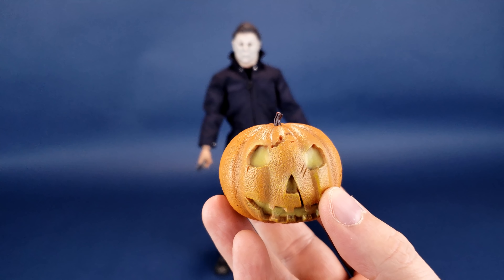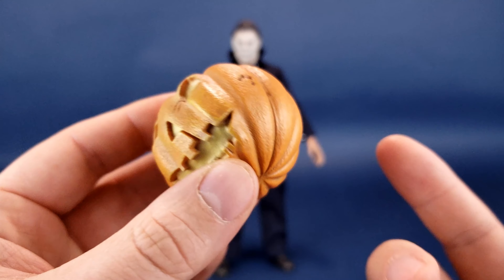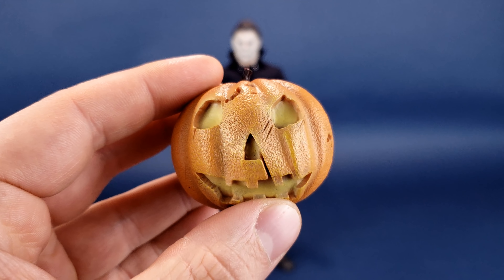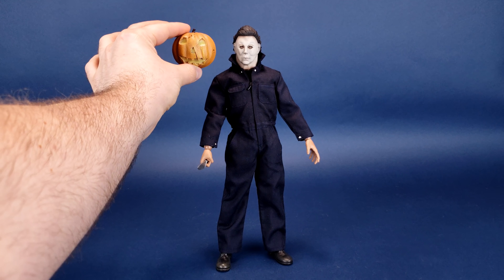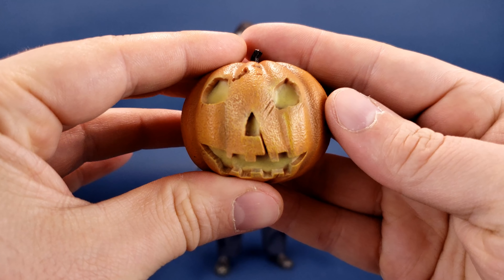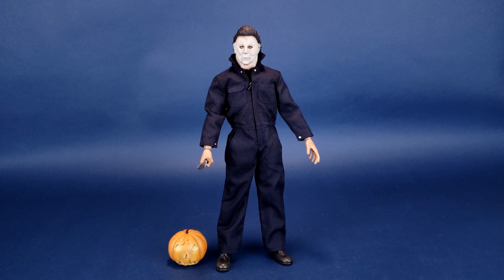Tots apparently is planning on doing an accessory pack, but until that time comes — and we can only hope that a pumpkin would be part of that mix — in the meantime I'm most definitely going to be displaying my Michael Myers with this pumpkin, the one that came included with the MDS Michael Myers from Mezco Toys. If you have that Michael Myers and you pick up the Tots Michael Myers, maybe take this recommendation and display him with it. I think the pumpkin in the movie is just a tad bit higher and not as squat as this one, but I definitely think it fits the bill until we get one that fits properly with the Tots Michael Myers.